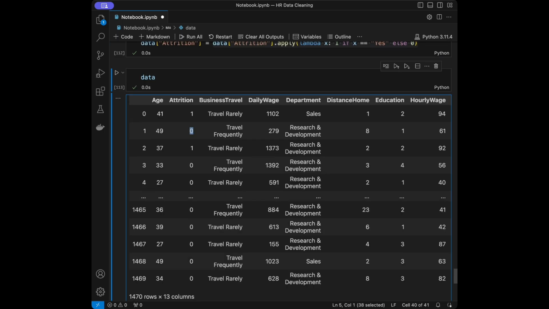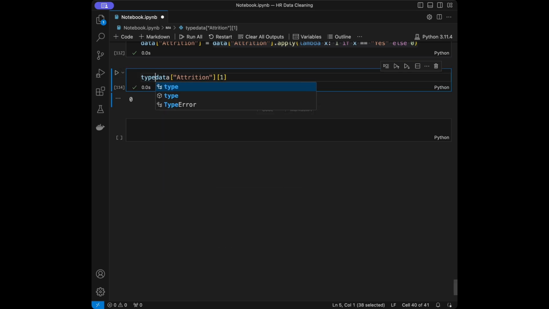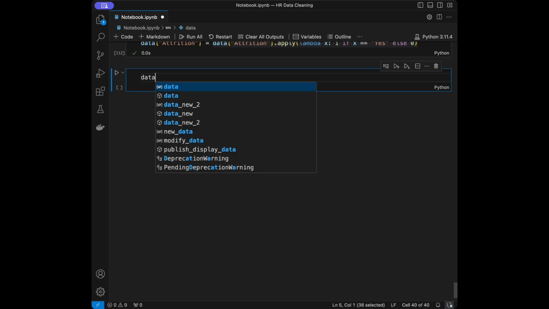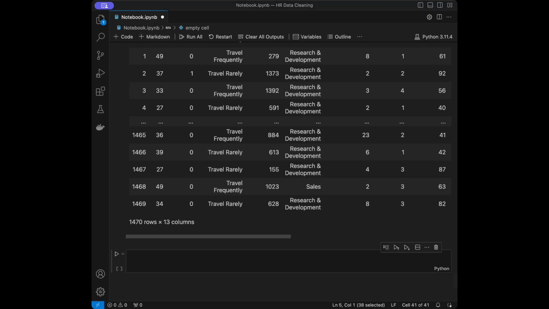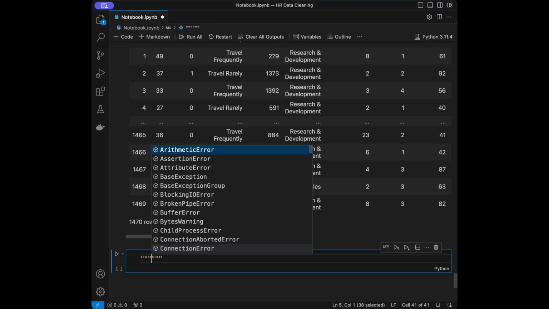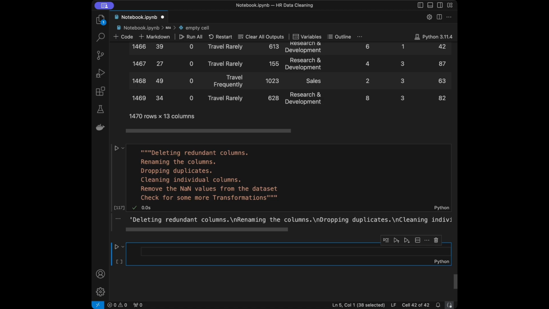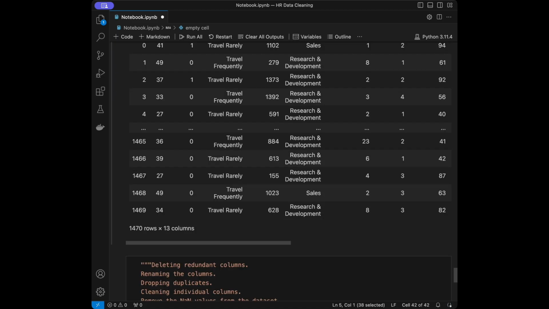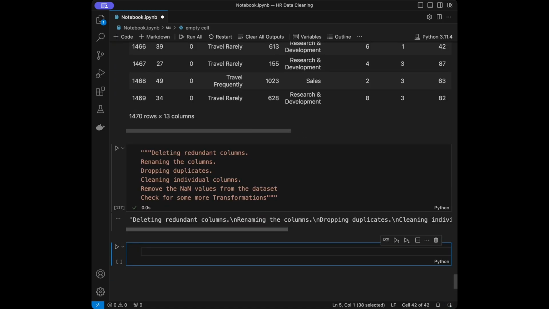Great. So also we can check its type. I'm just going to call the data attribution and one element from it, a random one, and I will say type in here, and it's numpy integer. Great. So we have the checklist completed. I think we did a great job in this video. We cleaned our dataset. So as the last step, I'm going to show you how we can export this data.